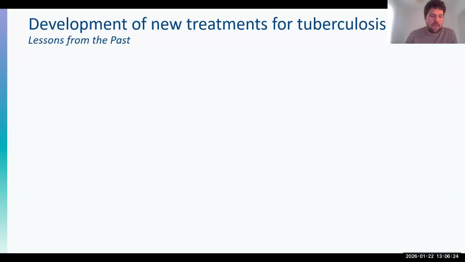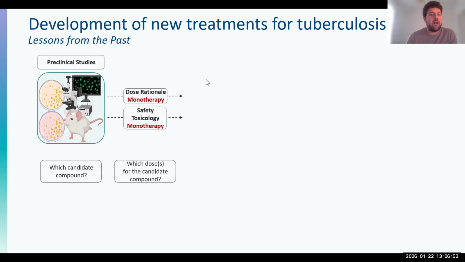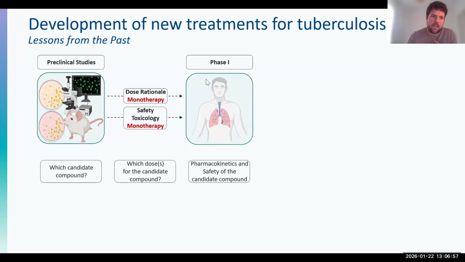But before doing that, let's take a step back and try to identify what has historically been the biggest mistake made in the development of new combinations. We all know that the initial step has traditionally been the identification of a candidate compound. At that point, the main scope of the preclinical package was to understand the PK-PD relationship of the compound, and clearly the safety of the compound, in order to then progress with a dose range in a phase one. And let's assume, in case of a successful first time in human, it is only now, at this very advanced stage, that combination regimens start to be taken into consideration.